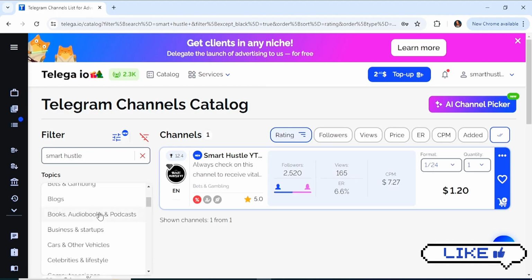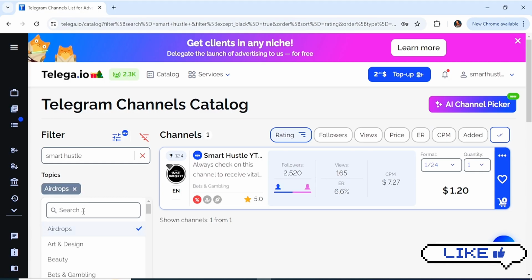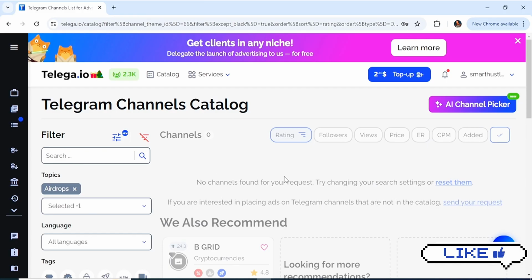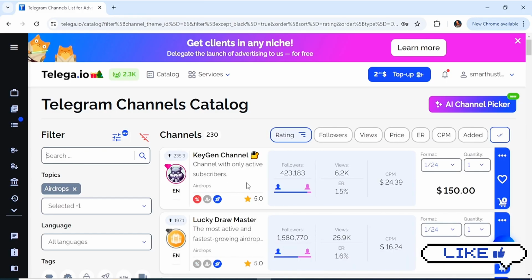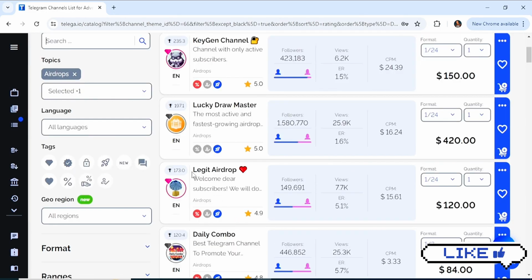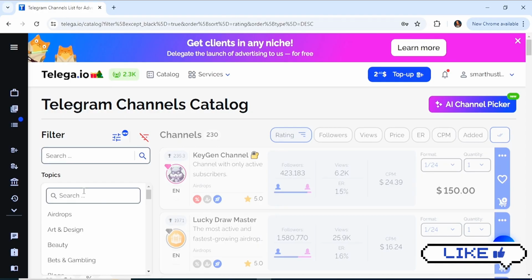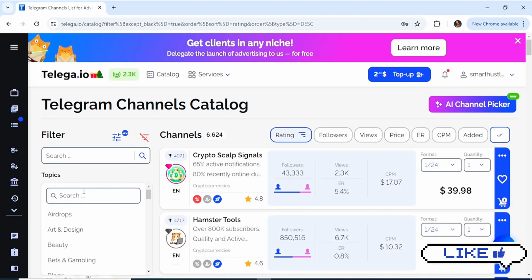So when you click on topic, you see a lot of topics that a lot of channels in Telegram are posting things on. There are channels that post on airdrop. So if you are doing something that concerns an airdrop, you can as well select this. If you select it right now and clean up this, you are going to be seeing channels that are doing things of airdrop. Just take a look at this. These are channels that are doing things of airdrop and crypto. As you can see, legit airdrop and so on. You can select multiple keywords. They can even show you a channel that deals with a lot of keywords.